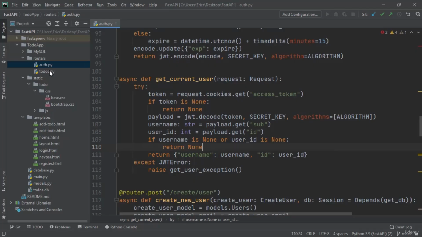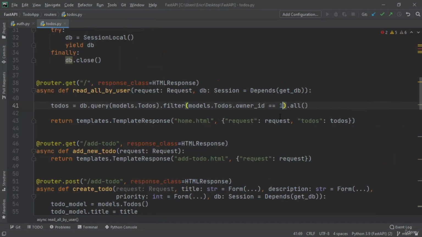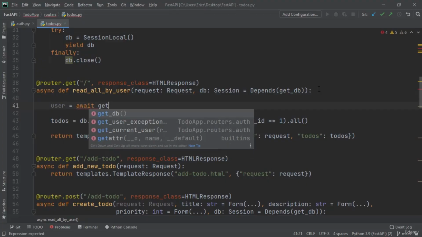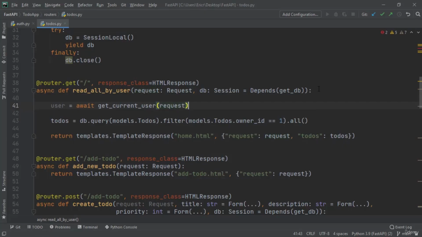All right, now let's go to our todos.py file. And let's go to our read all by user. And everything looks good here, except for now we just want to verify our user has a JWT that's active as a cookie. So let's create a new variable user, which is equal to await getCurrentUser, and we're going to pass in the request.